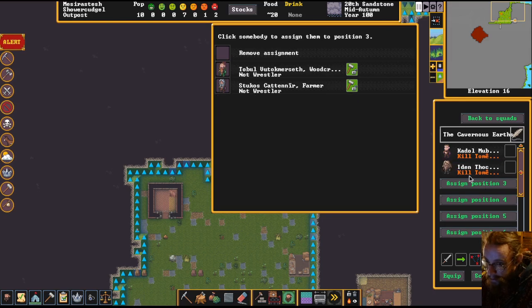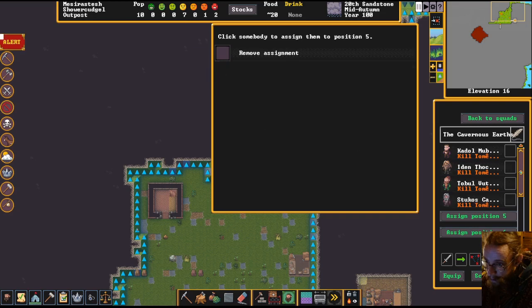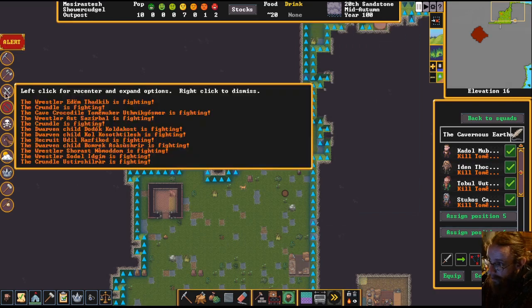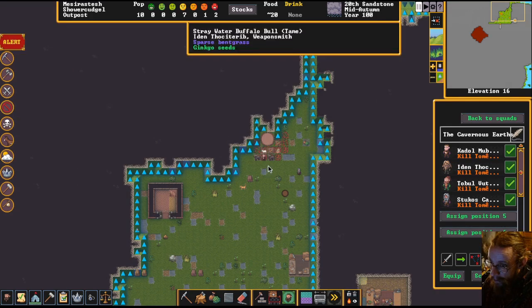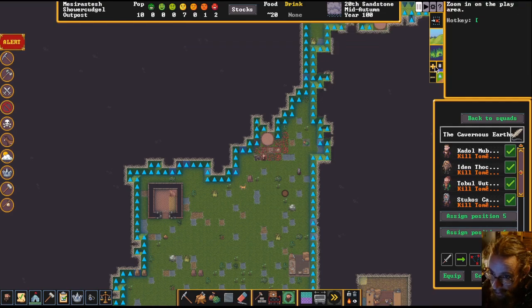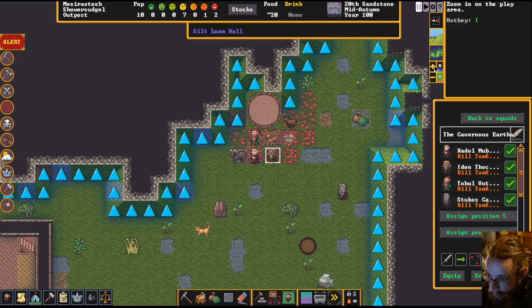We're just going to assign all these adults and give them the task and hope they can kill Tomemuker. They don't really have time to equip or anything. I don't know what to say. The equipment's going to be down pretty far into the fortress, so all of you new migrants, I am so sorry. This is miserable.